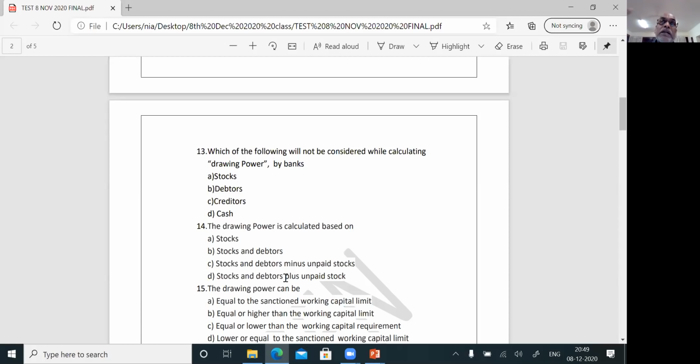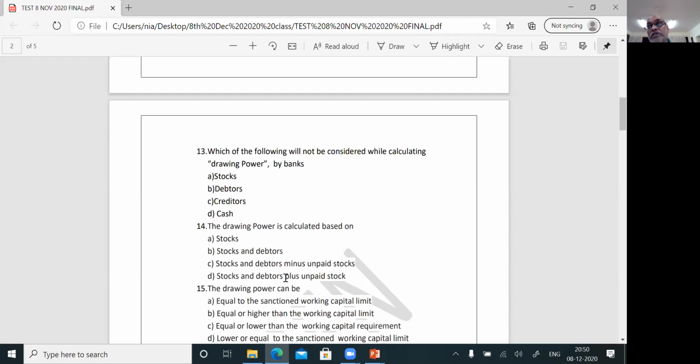Friends, DP is always to be calculated. What is drawing power? It is the maximum he can draw out of the limit given. So the drawing power can be equal to or less than the limit. It cannot be more than the limit at any point of time. How to arrive at the drawing power? You have to see what stock is available, or what the inventory is. In the balance sheet, under current assets, see whether any sundry debtors are there. What are sundry debtors? Your book debts. You have sold on credit basis, and that you can take.